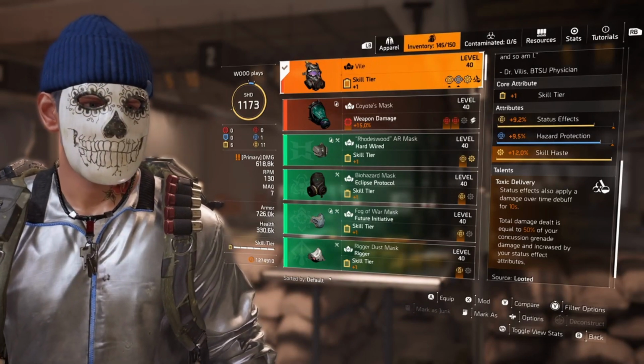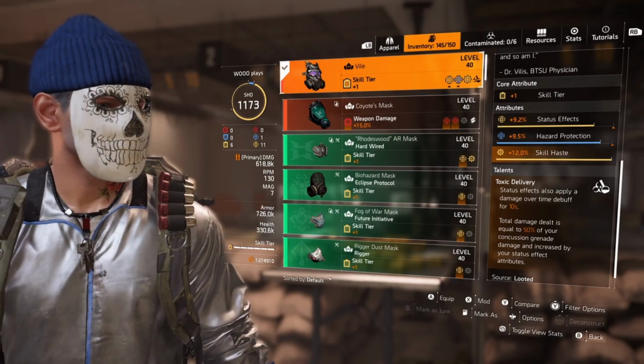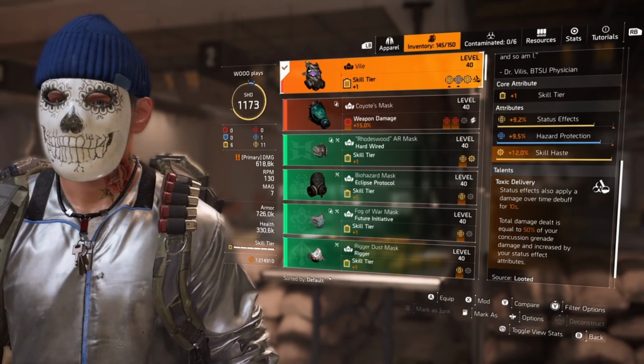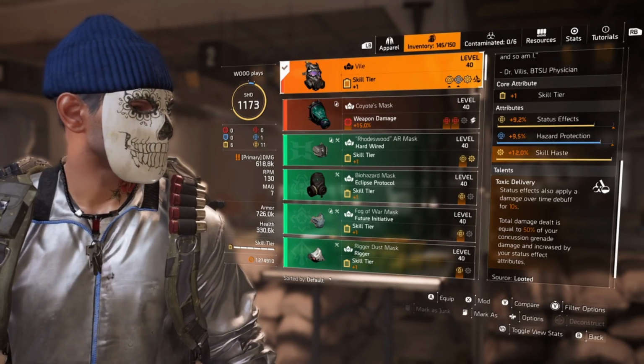Then we have your status effect attributes. Try and get status effects where possible everywhere. If you can't, it's fine. It truly is. As long as you've got skill damage, skill haste, status effects, an amalgamation of the three, you cannot go wrong with this build. Now, that's what makes it easy to farm for, easy to put together.